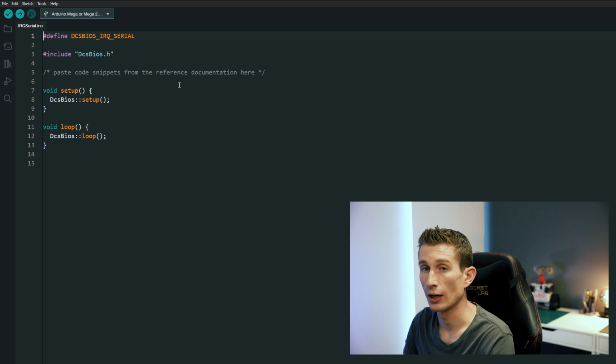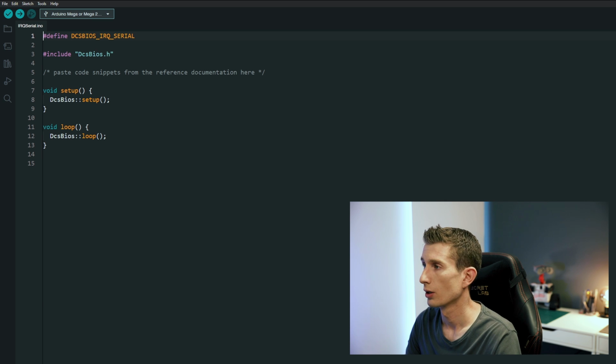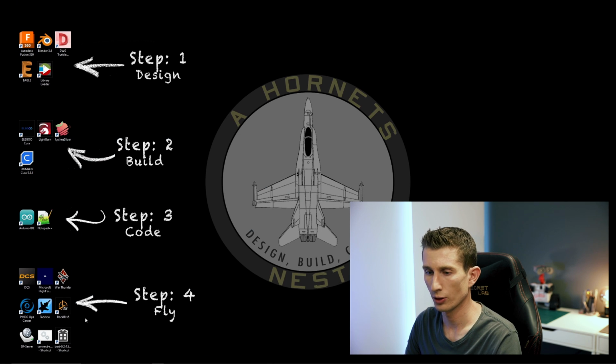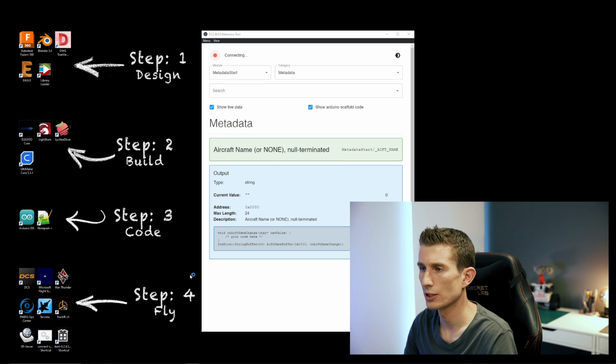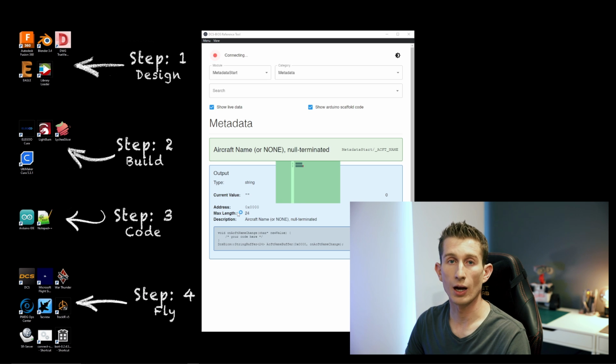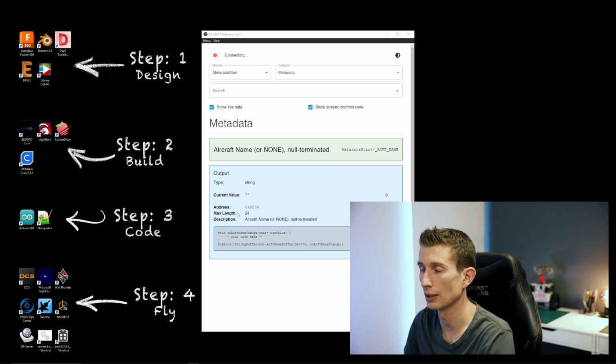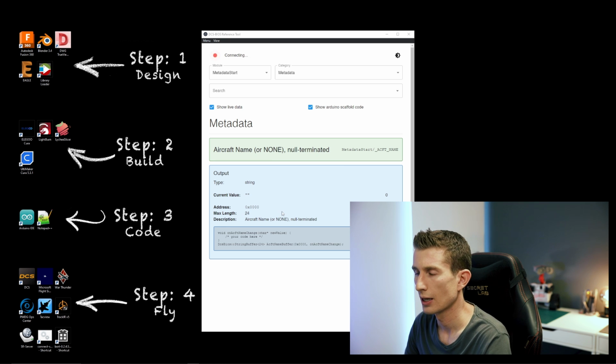What we want to do now is open up BoRT. If we minimize our Arduino and click the BoRT shortcut that we created, it's going to load up the app. Now, don't be surprised as it's spooling up and initializing that it closes itself and opens back up again. That's completely normal. So we'll just wait for that and then we'll be good to start. There we go. That's it on its second load up.